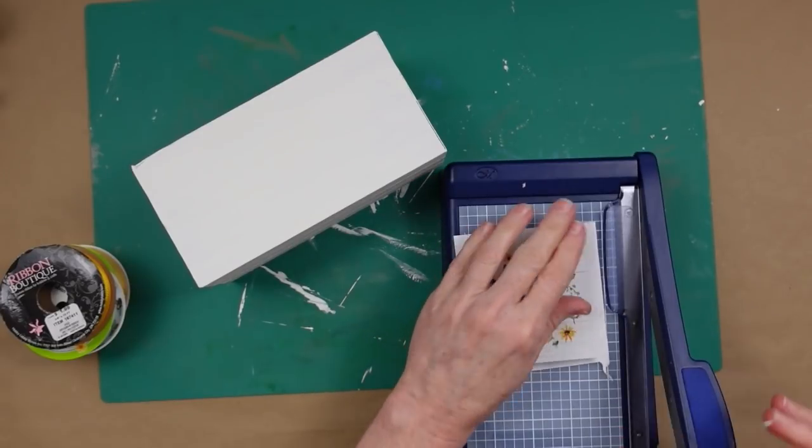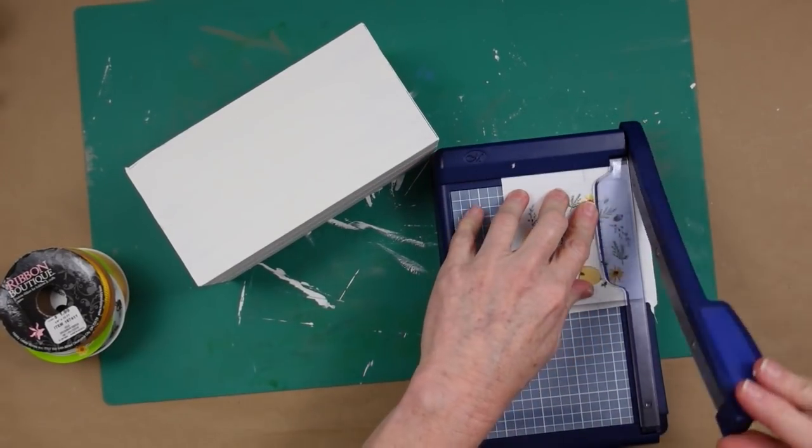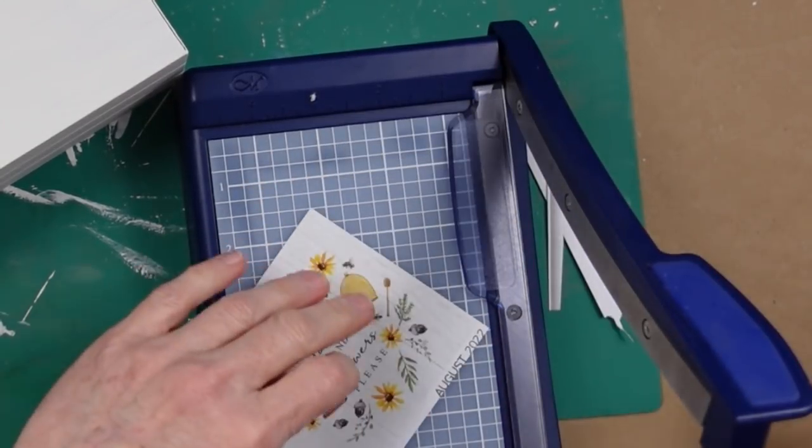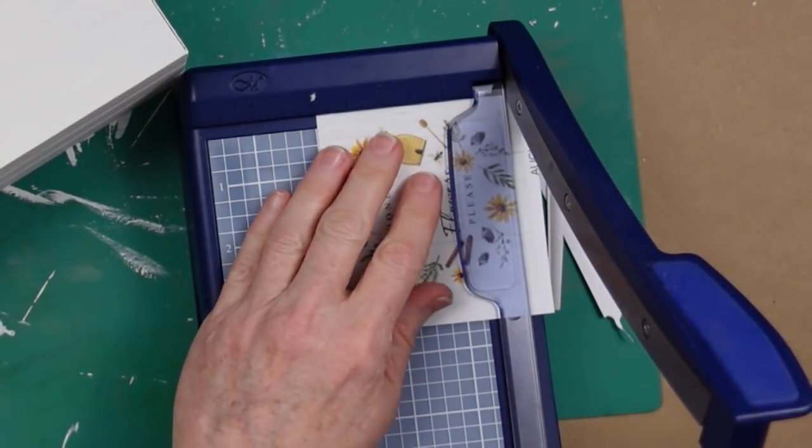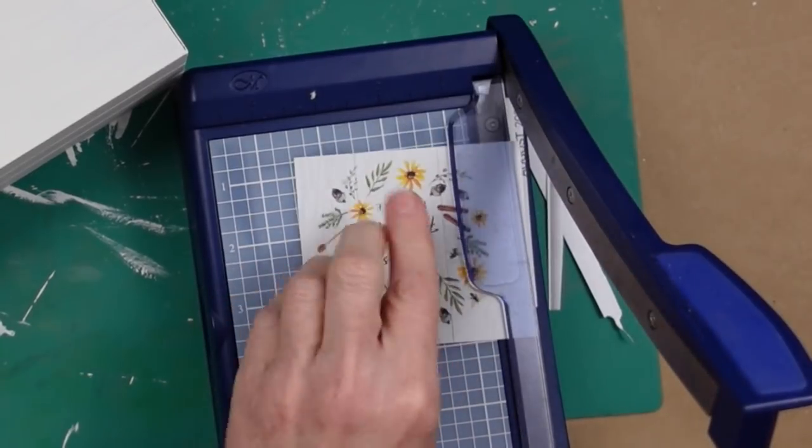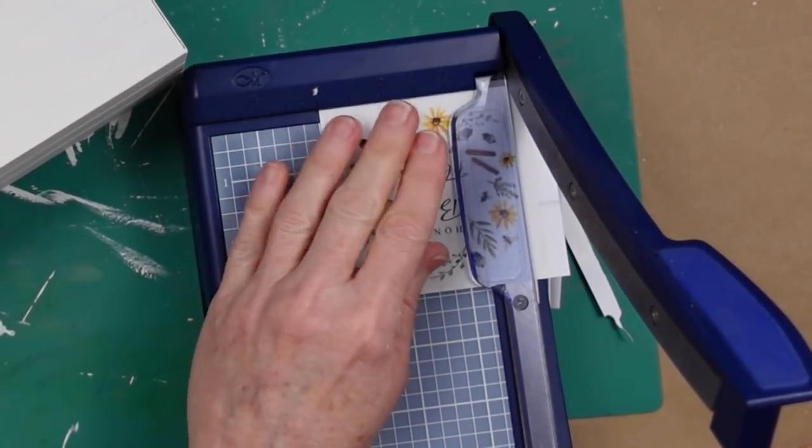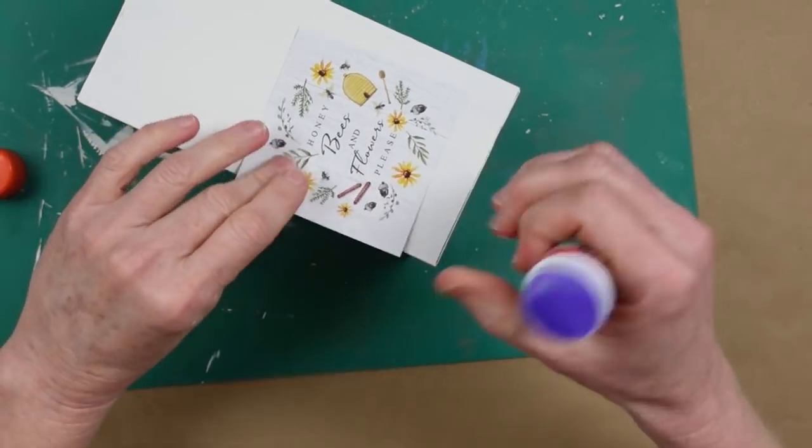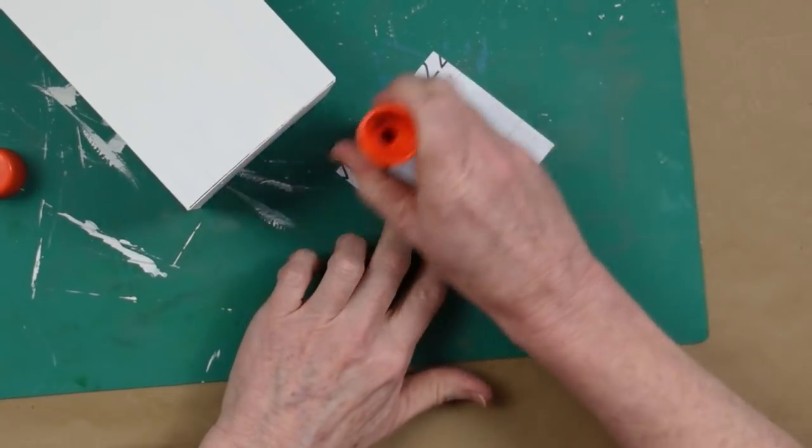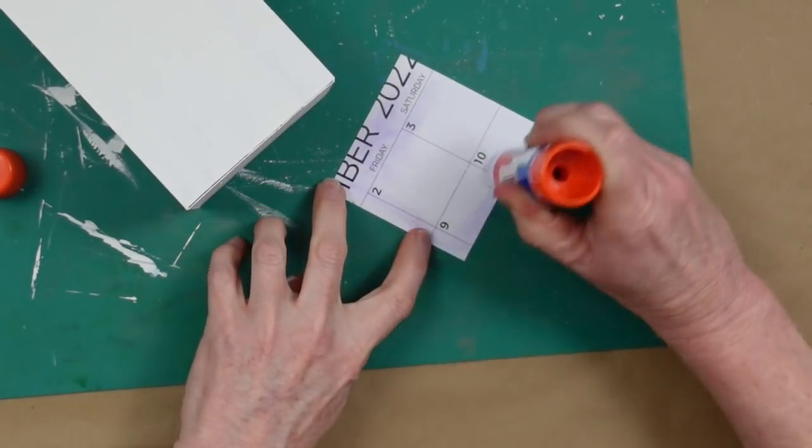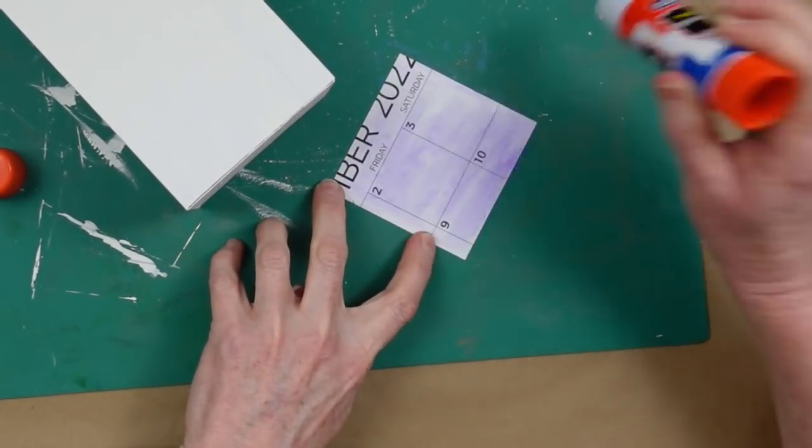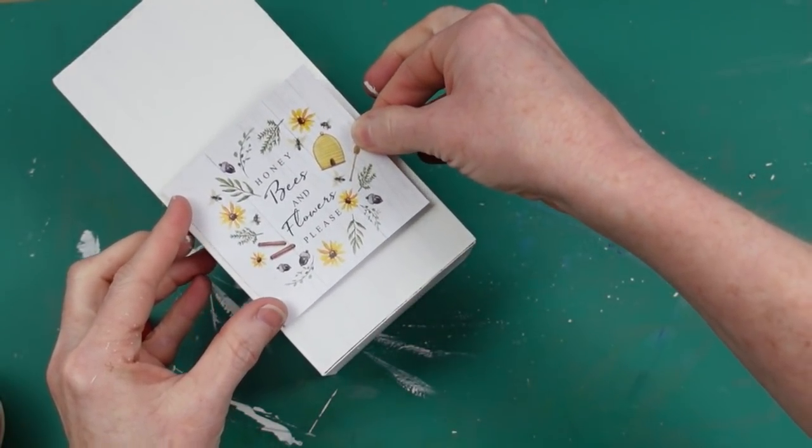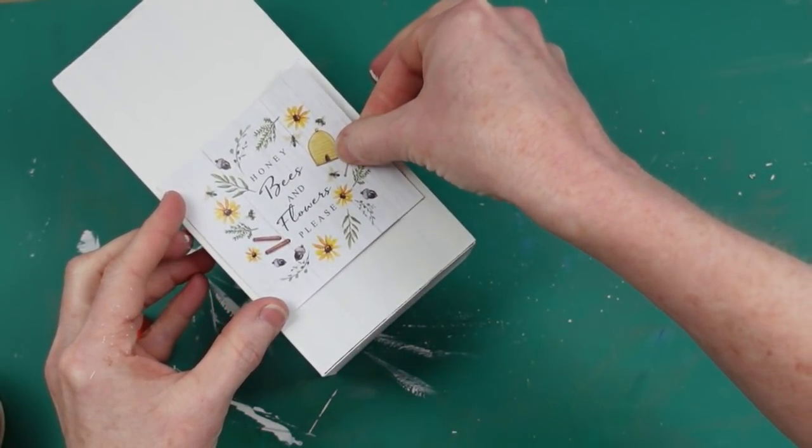And I'm going to use the back part of this beautiful calendar from Dollar Tree and trim it down. You know there's a little bitty ones and there's a larger one that's in the corner. I'm just using my little trimmer here. I've got something close to it in my Amazon store. You can find that link in the description box if you are looking for something like this. Not the exact one but something similar. I'm gonna use my glue stick here to put this down on the box or the books. Whichever one you want to call it. And you can stick this down any way you want. Use your double stick tape if that's what you have. Use your Mod Podge if that's what you have. This works fine for me.